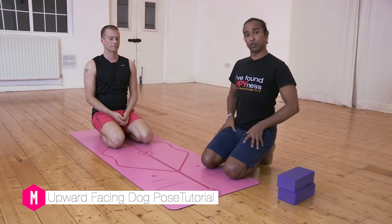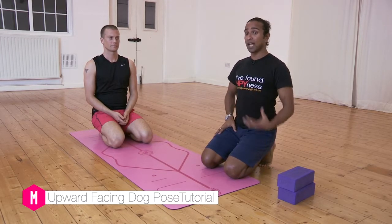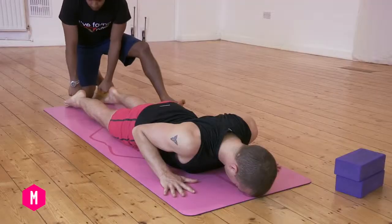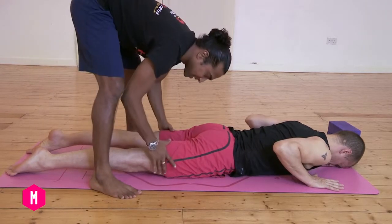We're going to be doing a short tutorial on upward facing dog so you can practice safely. In upward facing dog it can really help you through your practice. You want to have your feet toes spread wide and the feet pressing flat down into the floor, then you come into your legs with an internal rotation in your thighs.